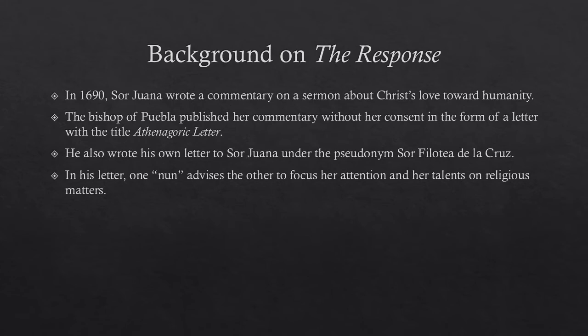And so what we have here is her response back. And while the bishop was being quite sneaky and pretending to be another nun advising her, I think most people in the context knew what was really going on, but she used that. She used his own rhetorical strategy against him by pretending she was writing back to a nun when she responded with her own letter. She addressed him with his pseudonym here. And so she used his own rhetorical move against him and did a much more effective job of it. And what we have here is one of the most rhetorically effective pieces of writing ever.